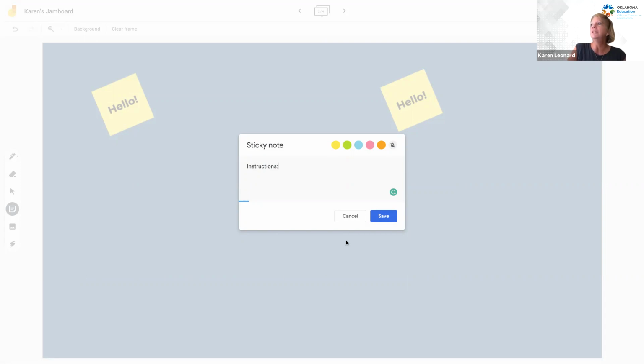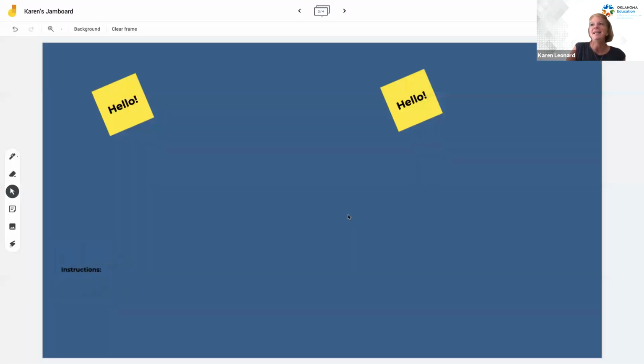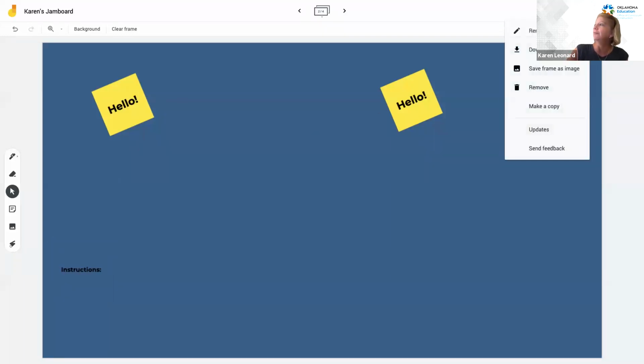Google is a pretty amazing company, and they take lots of instructions. So if manipulating text inside of a sticky is something you would find useful, I will show you that if you go to the top right corner, you're able to send feedback. And that's a great way for them to make changes to different Google products.